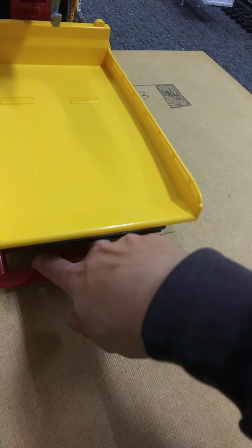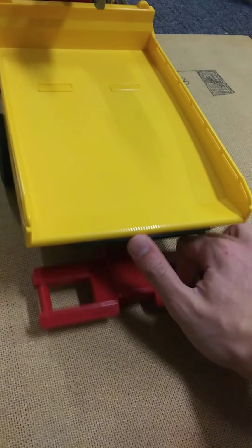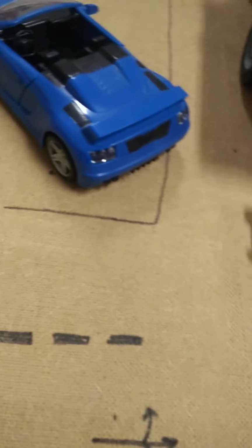And then another special feature is this tow bar. You can pull it out a fair amount, and you can have a second vehicle. But this car fits inside of these two little wheel slots, so it can tow this car on the bed or behind the truck, which is really nice. So you can have two vehicles. So I have a Bruder Roadster over there. Let's see how well it does.